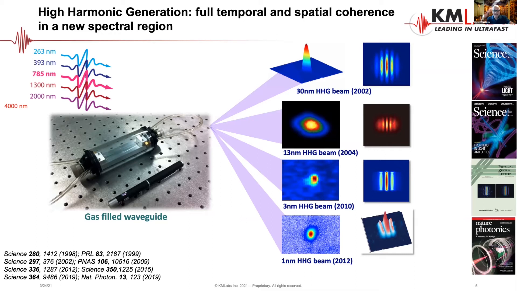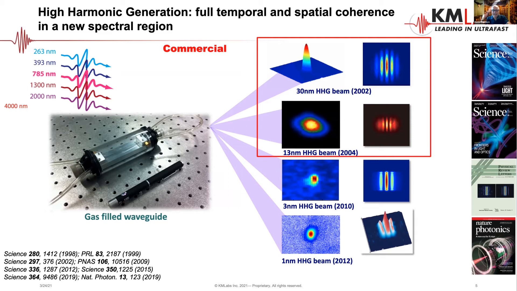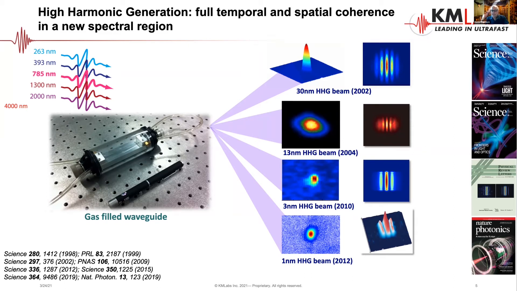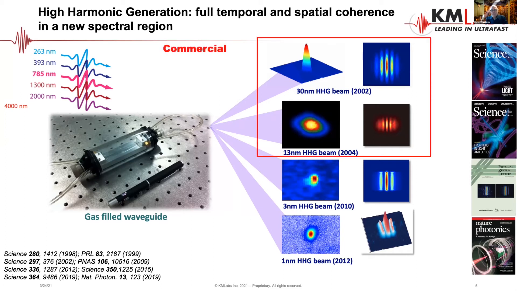Depending on the wavelength of the laser that drives the process, we've demonstrated that you can span the spectrum from the vacuum ultraviolet region all the way through to the soft X-ray region. It's a little counterintuitive: you want longer wavelength lasers to generate shorter wavelength high harmonics, because the electron trajectory is longer and the electrons gain higher accelerated energy. EUV sources based on high harmonics are now commercial, primarily because Ti:sapphire laser technology is well-developed.